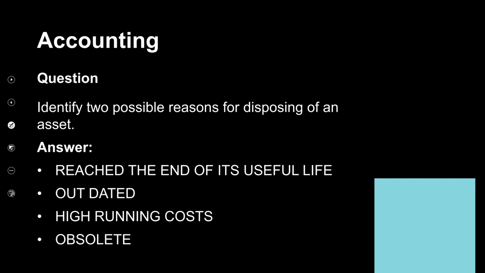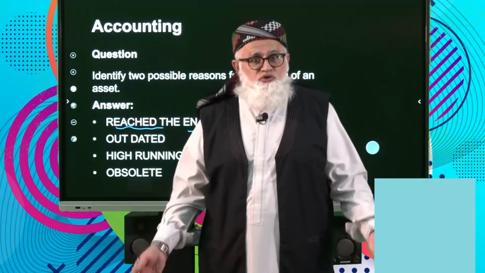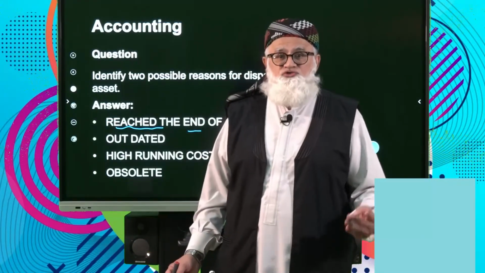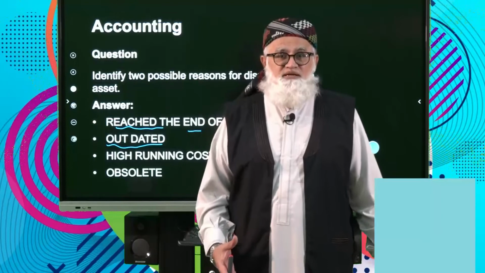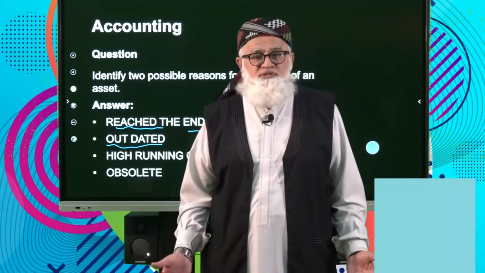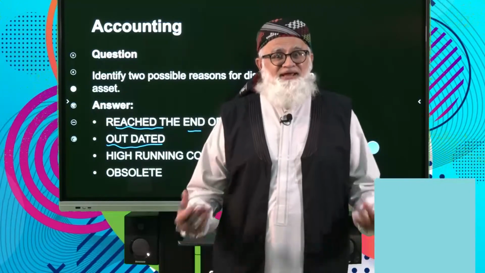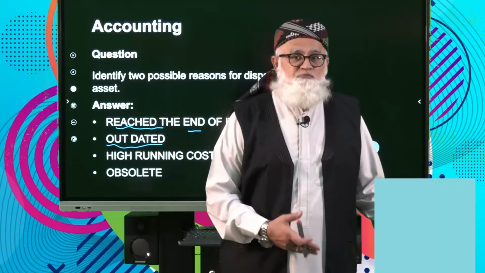1, it could be that it has reached the end of its useful life, right? Remember that vehicle was an old vehicle. We were still using it, but it was an old vehicle. So it reached the end of its useful life. Or it's outdated. Think of equipment that you are using in your business. If it becomes outdated, then obviously you need to upgrade, and therefore the old equipment needs to be disposed of.